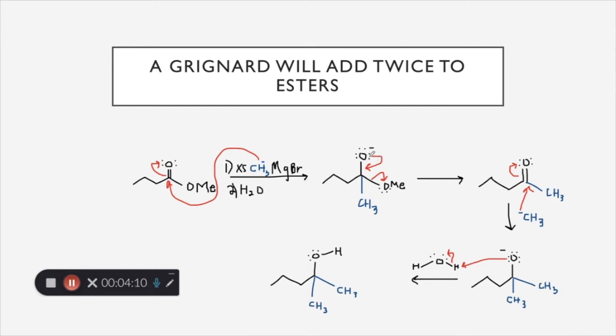The electron lone pair right here is going to actually push back down and the methoxy group is going to act as a leaving group. So this right here is going to be kicked out when these electrons get pushed back down. And that is going to now leave you with a ketone. And we said that Grignards can attack ketones. So the whole process is going to start over and the Grignard is going to attack again. And then the rest of the mechanism is the exact same. But this time you are left with an alcohol and then two added R groups.